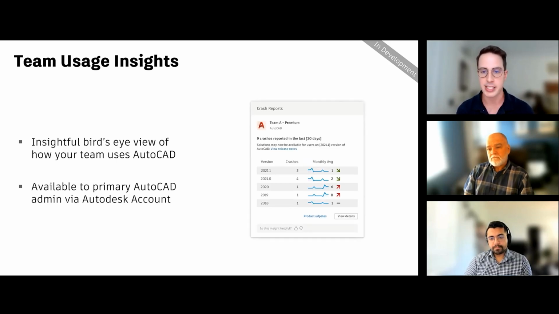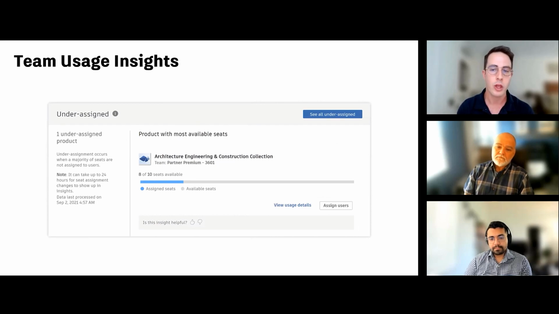In addition, you might see a crash summary, so you can see which version of AutoCAD is crashing at what frequency, again, so you can directly address those issues just to keep you more efficient and to make those processes of seeking out those problems a little bit easier to do. Also, you'll be able to see how your current seats are distributed and whether you're using all of the seats available to you to make sure that you're extracting the most value from the subscription that you have.